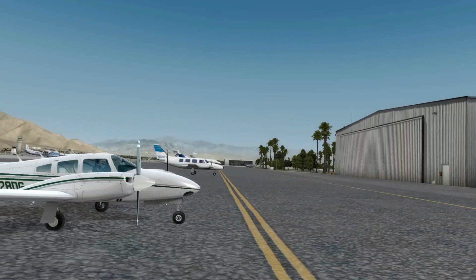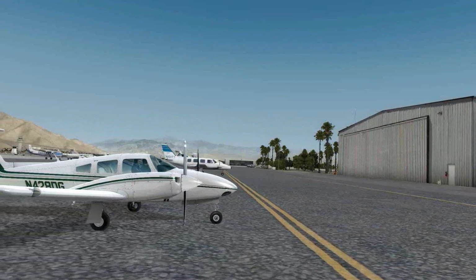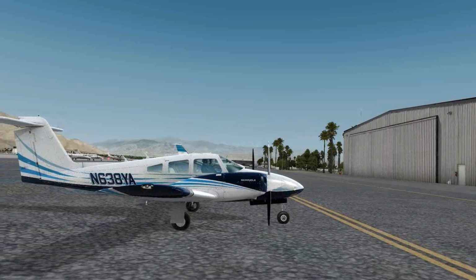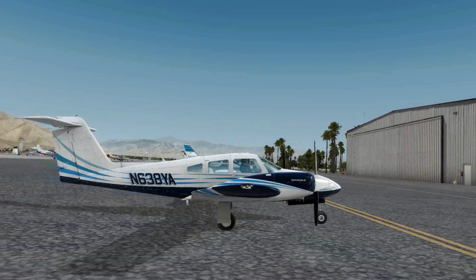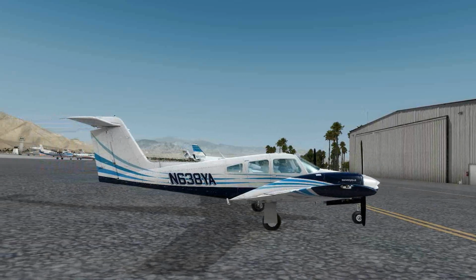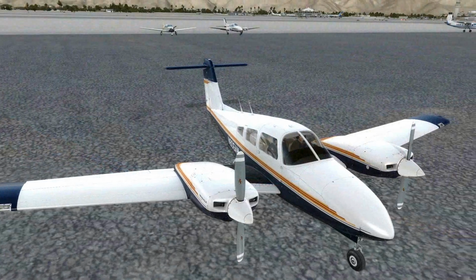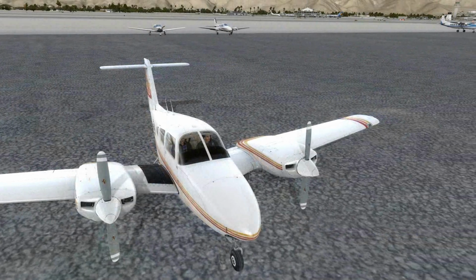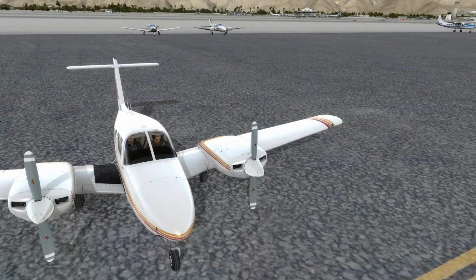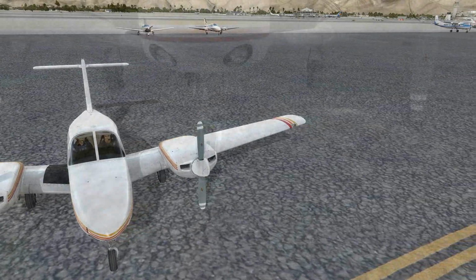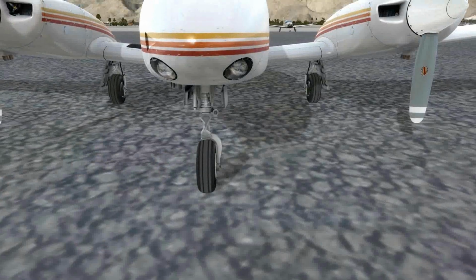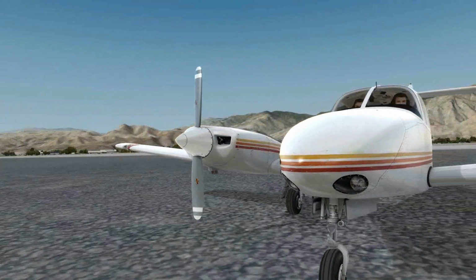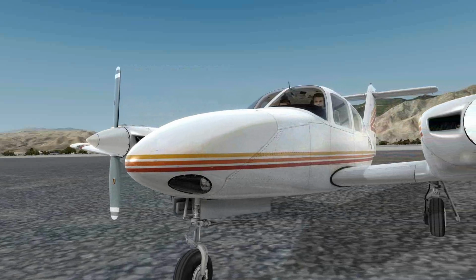And last but not least was the Alabeo Piper PA44. I've wanted to purchase an Alabeo product for quite a long time, because I've always gone and got Carenado. Not sure if that's how you pronounce it, but that's how I pronounce it. This one popped up, so obviously I went and had a look and decided, yep, I'll take a look at it. I was very surprised how polished and finished off it was, and how it actually flew.